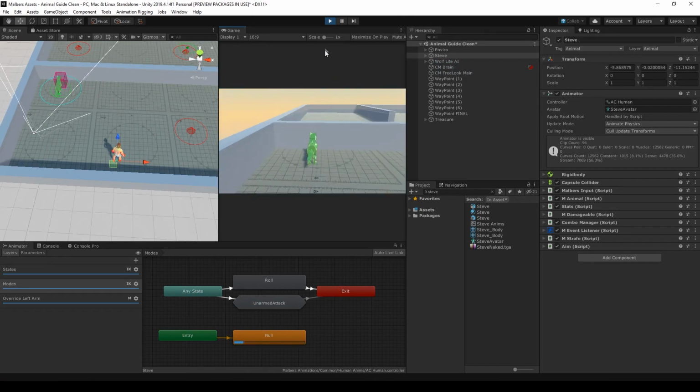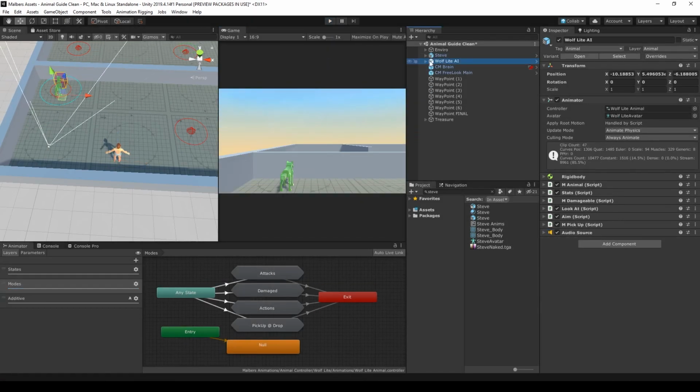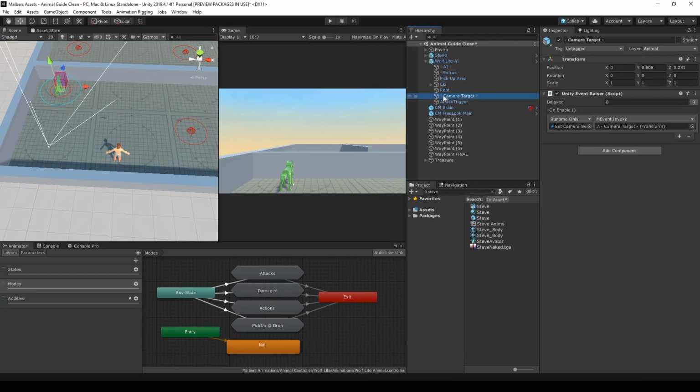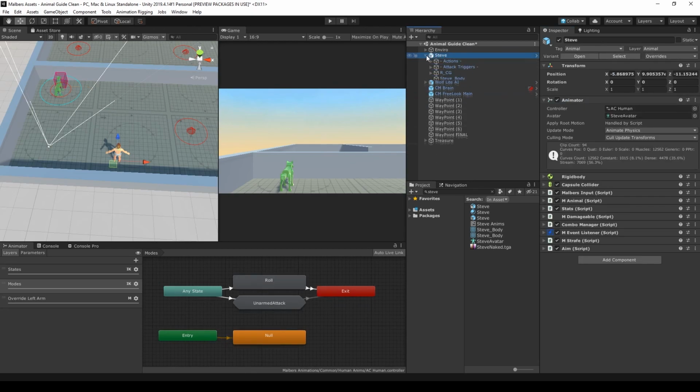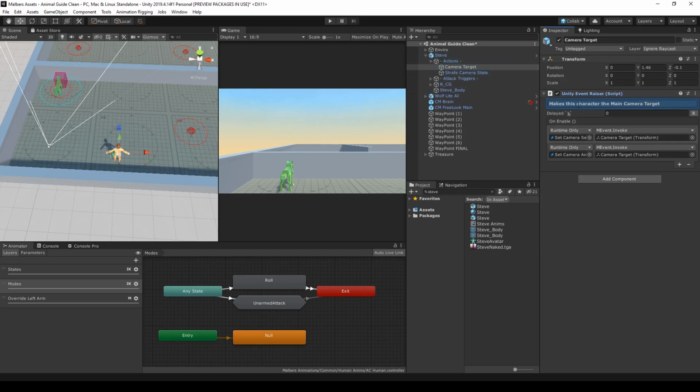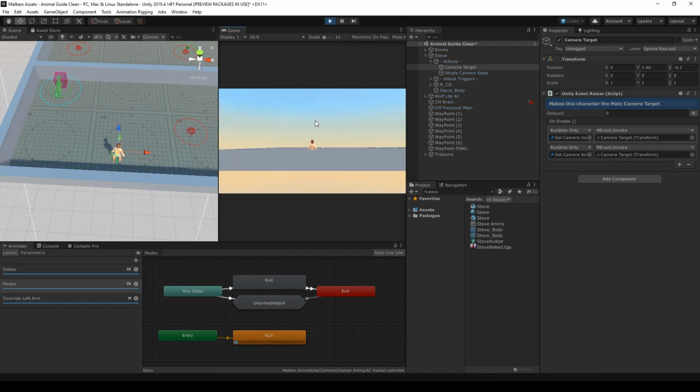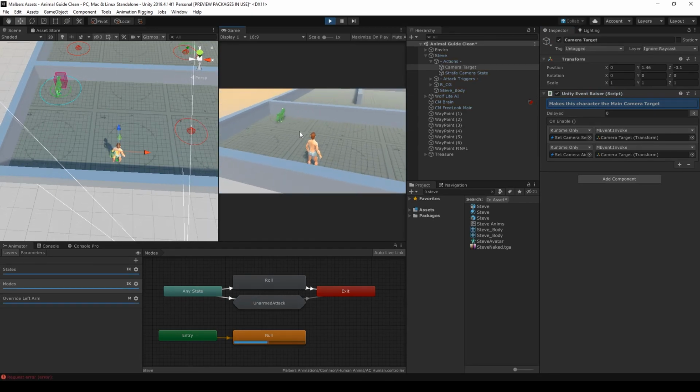Okay, the camera is following the wolf, and that is because the wolf has on his camera target this Unity event raiser connected with the camera target. So let's disable this, and for Steve we should do the same, but here in actions, camera target, he has the camera set to him. So now we're following Steve instead of the wolf.